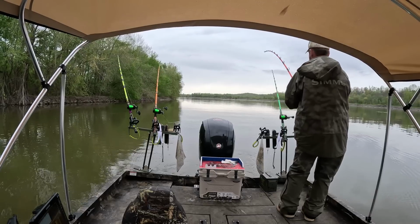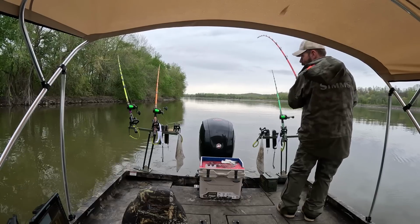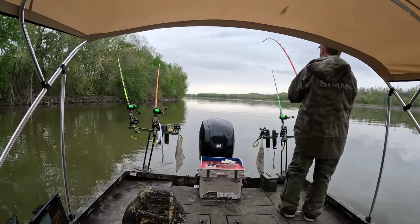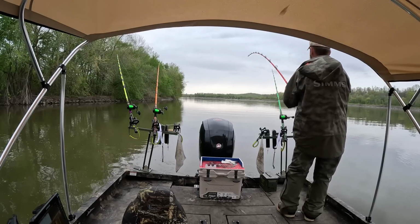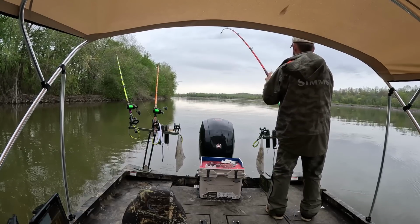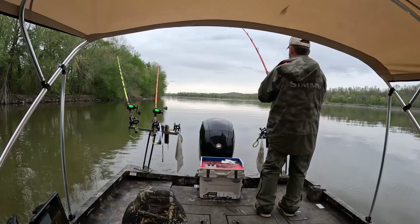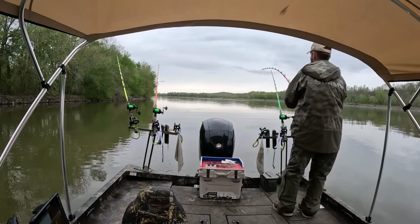Not a big one, but right where they should be. There's a bunch of structure back there. And the one thing I can say is there's a bunch of Asian carp right here. And these cats, sometimes I like to hang out with them. I'm not real sure why, other than I think it makes for easy pickings, because it's not all big Asian carp. I'm sure there's some little Asian carp mixed in with them that these cats like to eat. I've noticed on more than one occasion that if I see a big pile of Asian carp somewhere, typically there's cats around them. Just wish I could catch some of the bigger cats that are down there though.